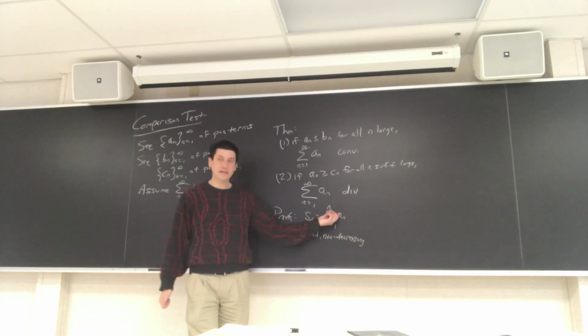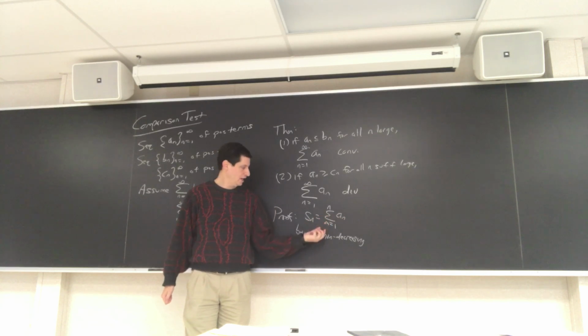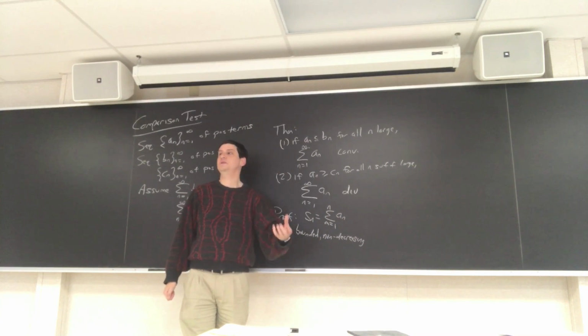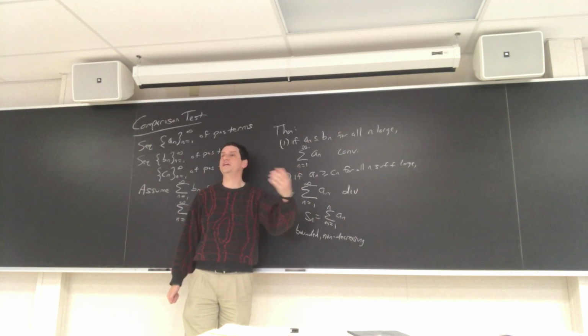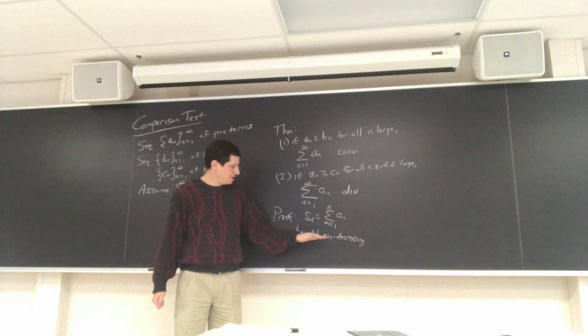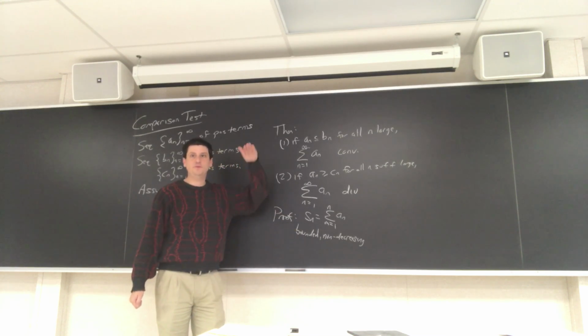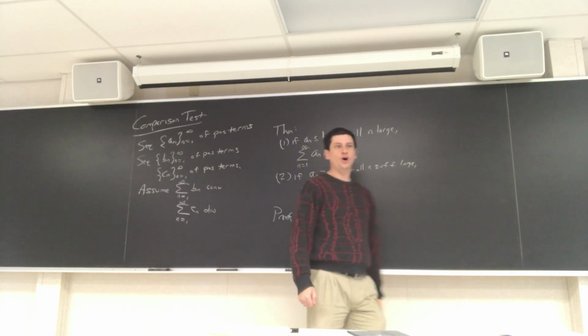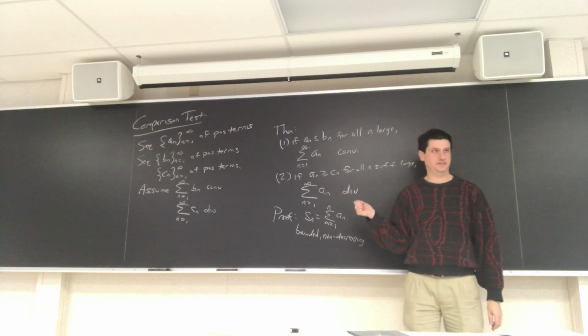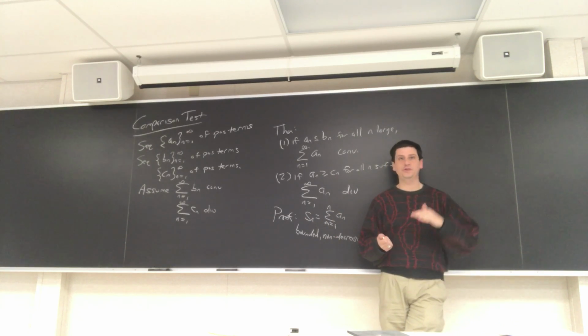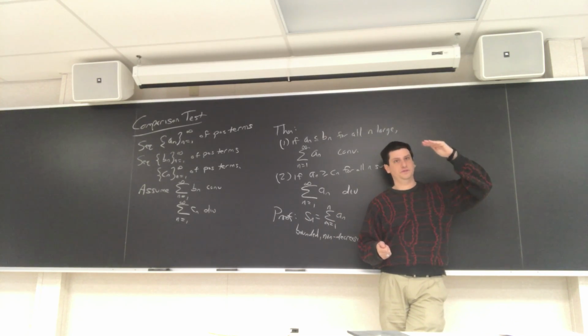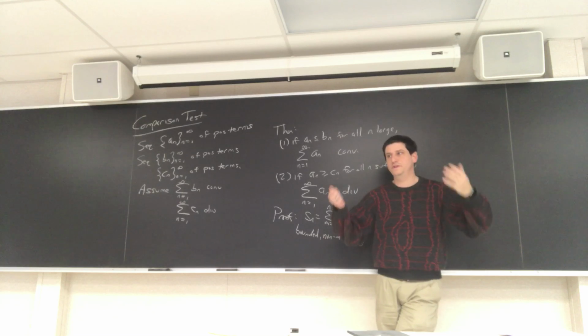Right? Because my A_n are non-negative, I clearly know S_{n+1} has to be larger than S_n, or worst case, the same size if A_n equals 0. So my S_n's, my partial sums, are never going down. They either stay the same or they go up. All we have to do now is show that this limit exists. And this is just a property of the real numbers. If you have a sequence that is never decreasing, it attains its limit. Or as n goes to infinity, it hits the limit.